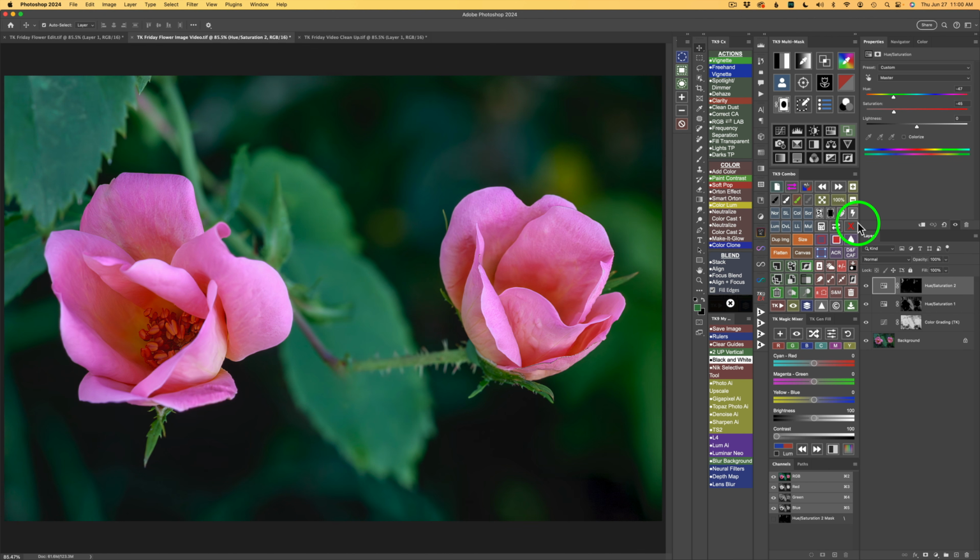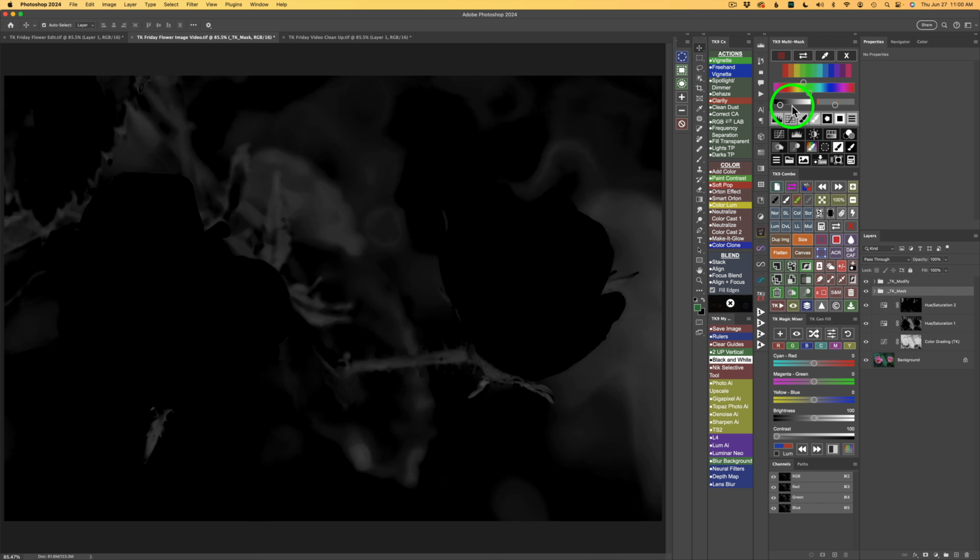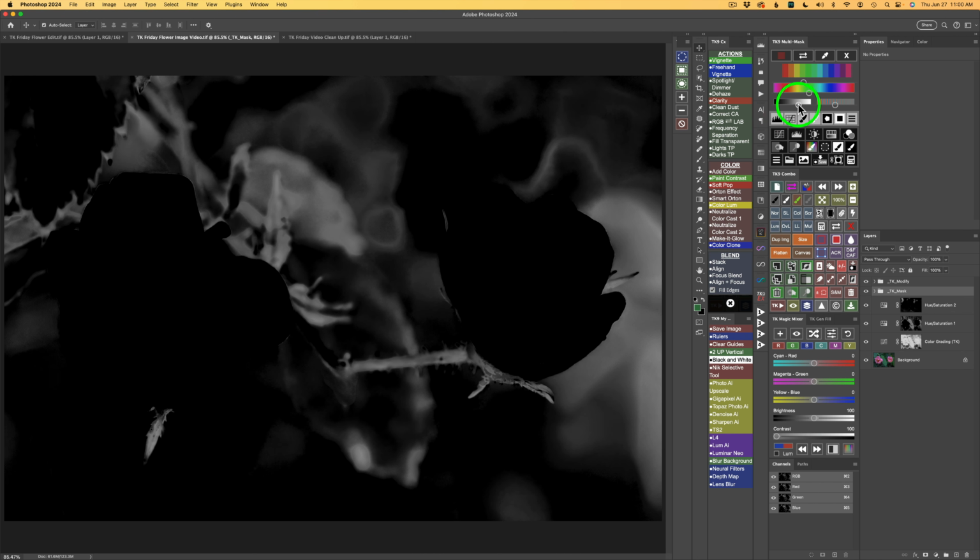And now as I study this image, I'm looking at this green right here. To me, it just feels a little oversaturated, so I want to reduce that saturation. I'm going to click on my color mask button again and sample this color, right about here, and click OK. I want to lighten up these light tones, so I'll take the brightness slider and drag it to the right, over to right there.